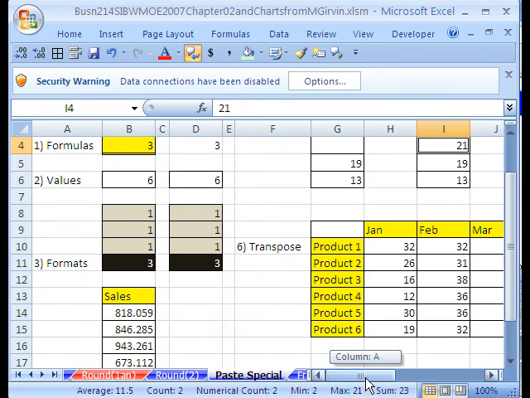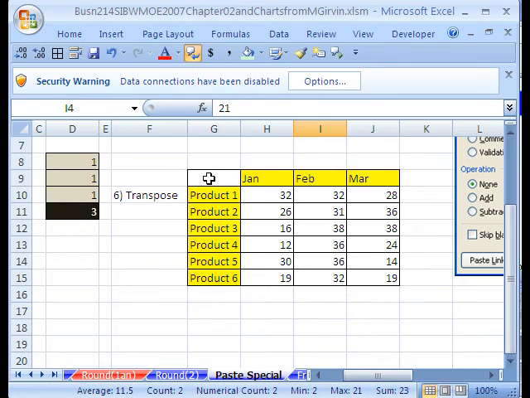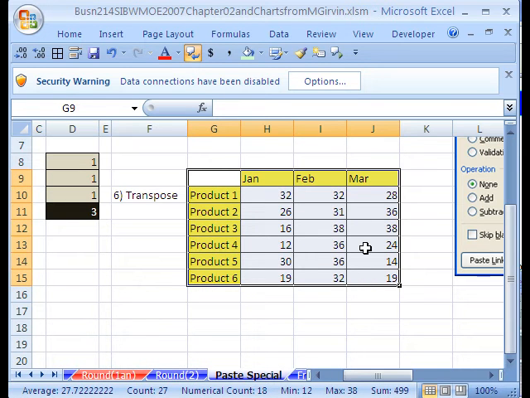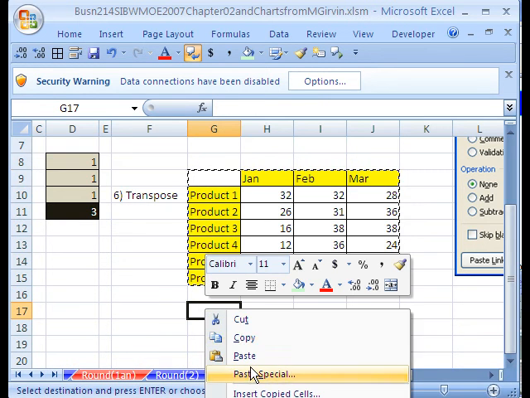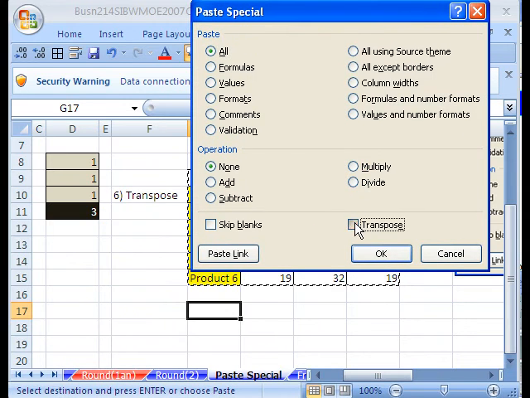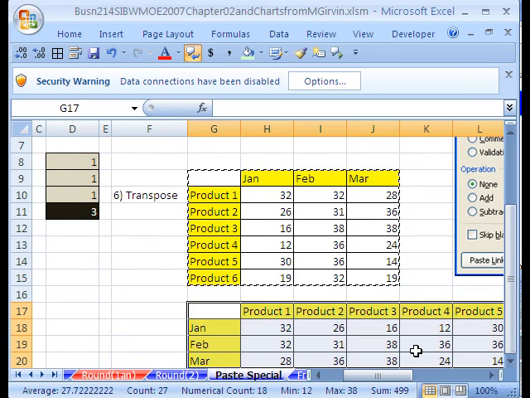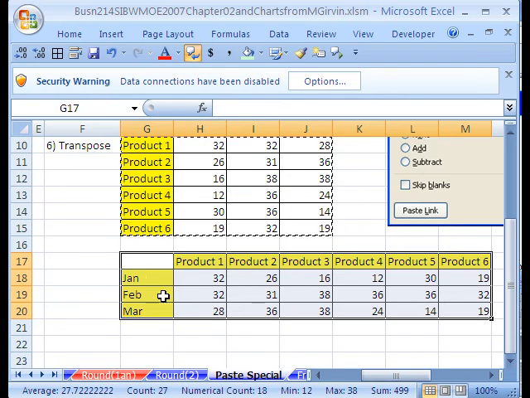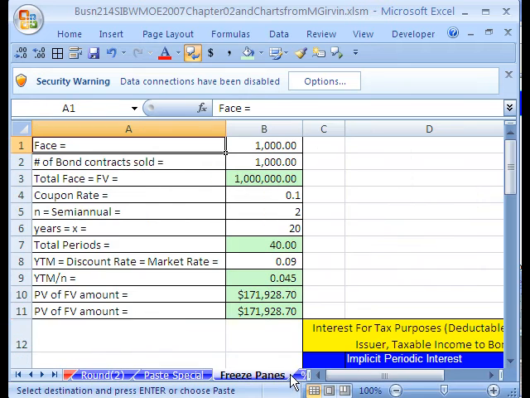Hey, another paste special amazing trick. It's called transpose. There's a lot of times where you have a little table. These are columns. The months are in columns, and the products are in rows. But imagine you wanted the transposition of that. You wanted the months in rows and the products in columns. Well, simply copy, right-click, paste special, transpose. You got to be kidding me. Click OK. And sure enough, now all of the months are in rows and the products are in columns. Now that's magic.